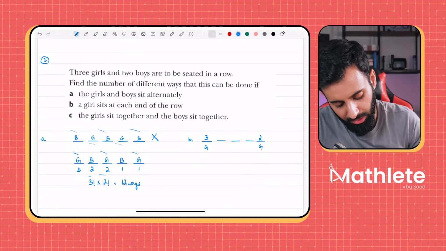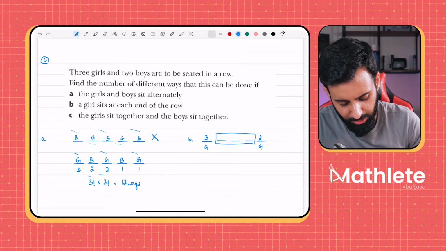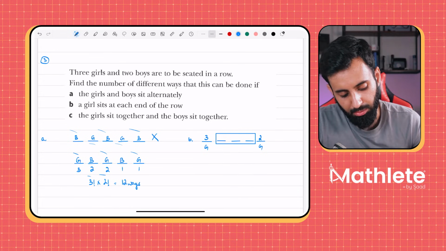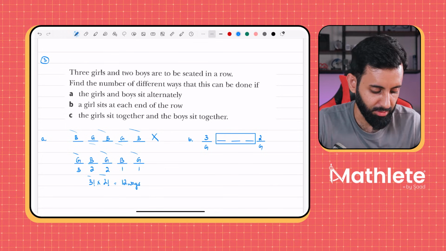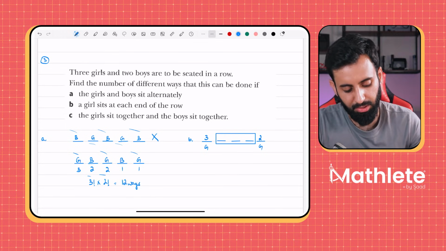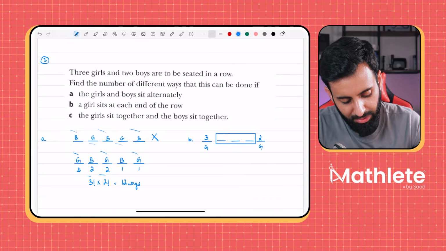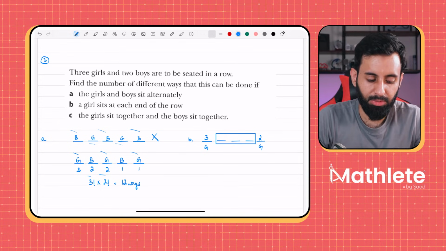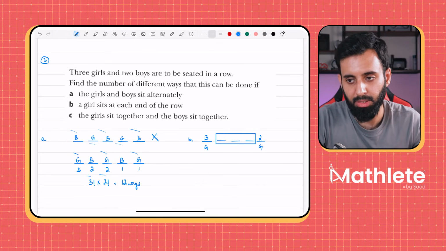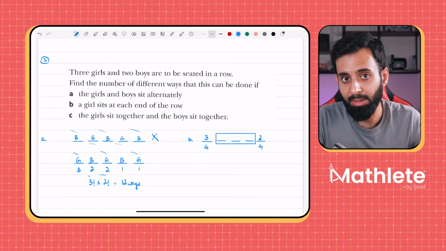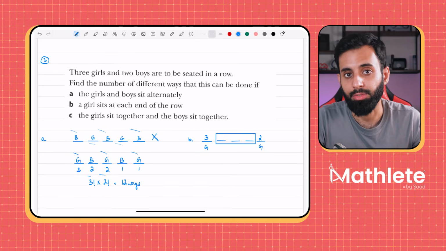Now, what about in between? In between, anything can happen, and we don't really care because we have met the restriction, or we have satisfied the condition that was placed in the question. So we are now left with how many people? We had 3 boys and 2 girls to start with, so that was 5. Now from 5, 2 girls have already been arranged. That means now we're down to 3. So we have to arrange 3 people from 3 people.